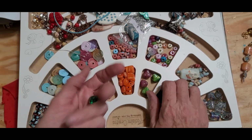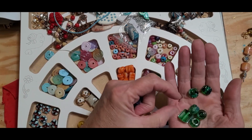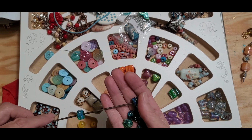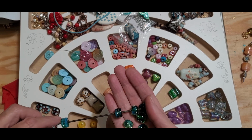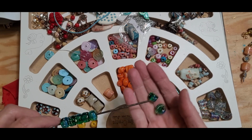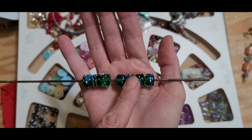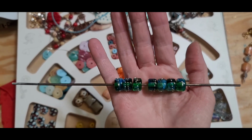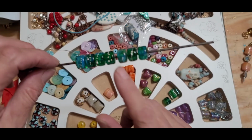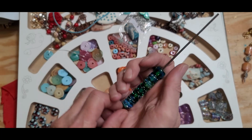And this is the other silver glass. I might have to string these so you can actually see the colors in it. That one doesn't have it. I'll probably make a bracelet and maybe earrings if I have enough out of this. So that one's more green. That one did give me a bunch of wisps. This is kind of like that other one, but you can see the really blue wispy color inside. And that's just what silver glass does. It's just awesome. I would have loved all of them to look like this. So there's one that kind of looks like it. But that's going to be a really cool bracelet, I think.